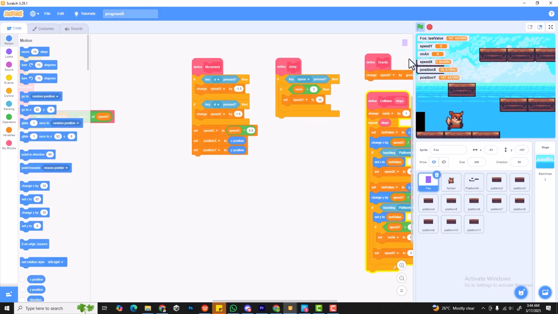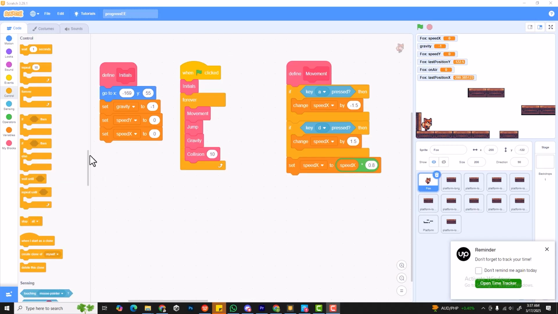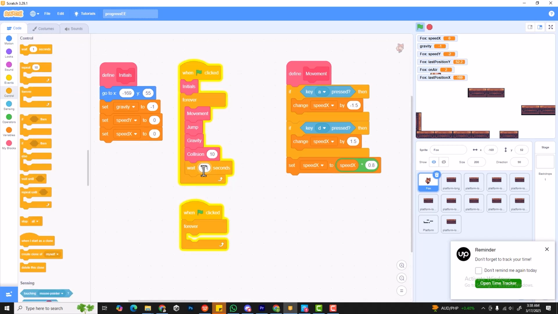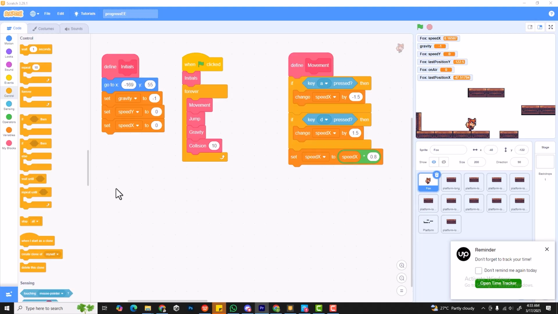Let's try adding animation to our fox and see how it goes. Our setup may have some issues when adding animation, but let's test it first and identify any problems. Under our fox sprite, we need to add another when green flag clicked block. This is because our animation uses a wait function, which could cause other functions to pause until the wait is complete. We don't want that to happen. To prevent this, we need to separate our wait functions by adding another when green flag clicked block along with a forever loop.